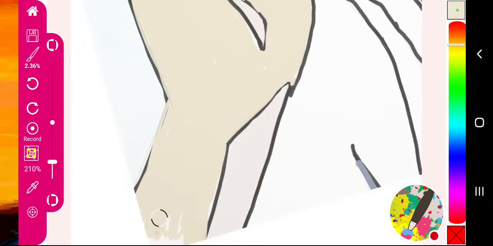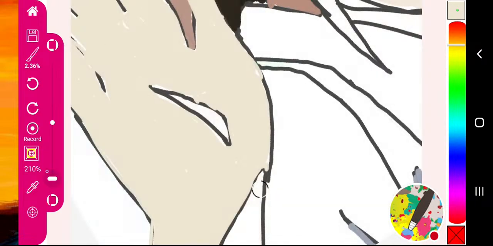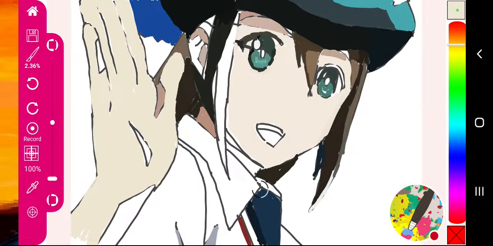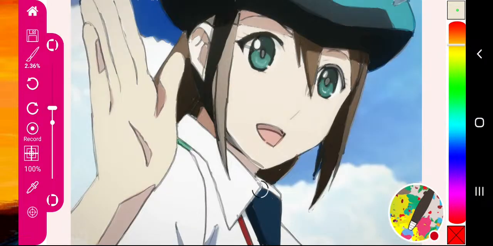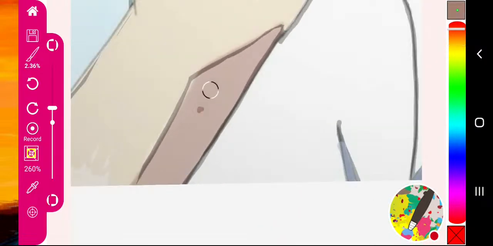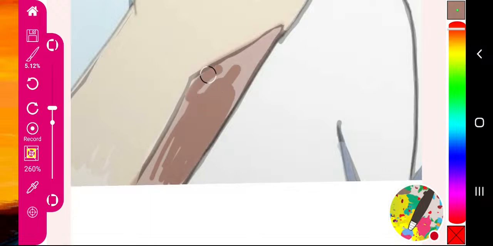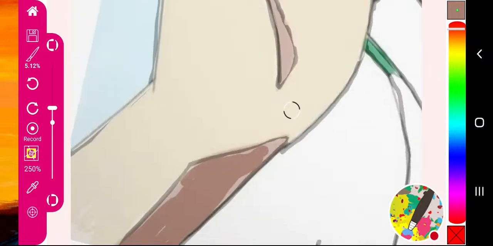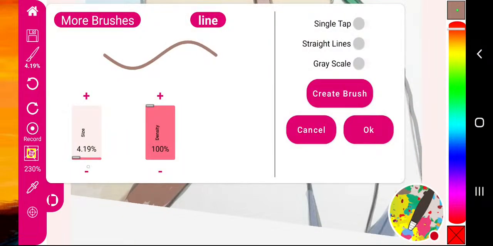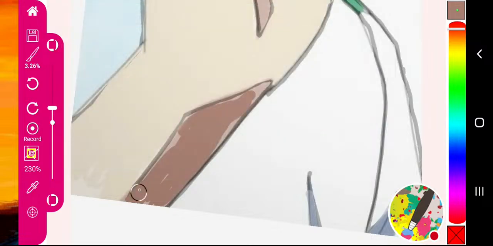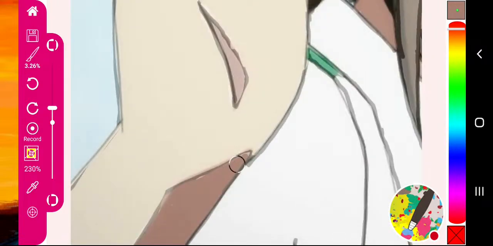Okay, there. Can you see how quickly we did that? Let's have a look. Look how quickly we did that hand, right? So are there any colors there, yeah? So we're going to try and pick that color here and then increase the brush to fill most of the area, right? And then reduce it. Okay, there.